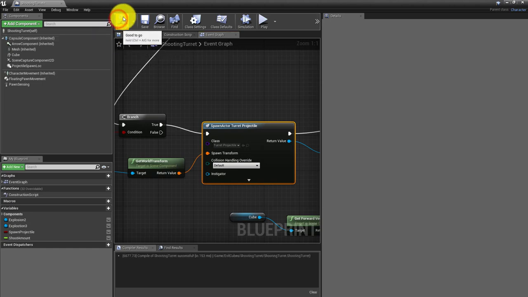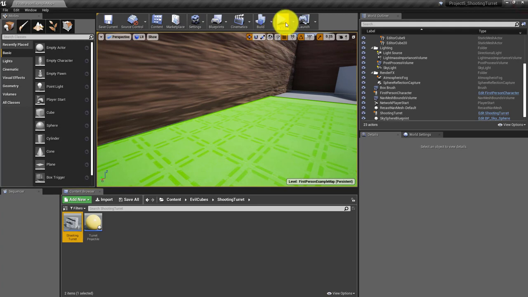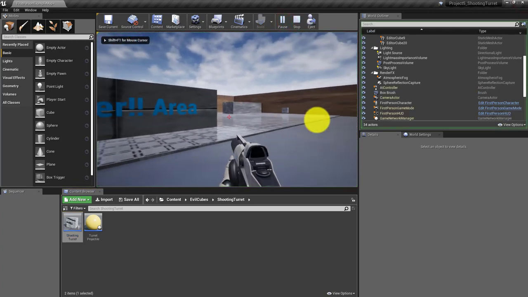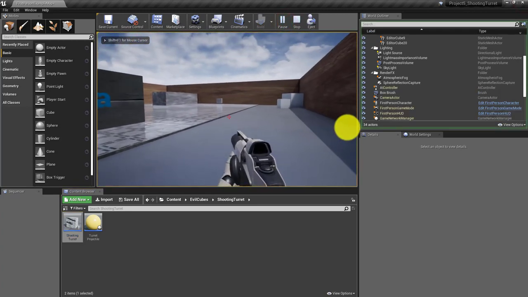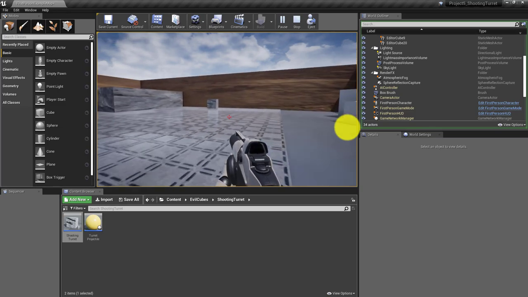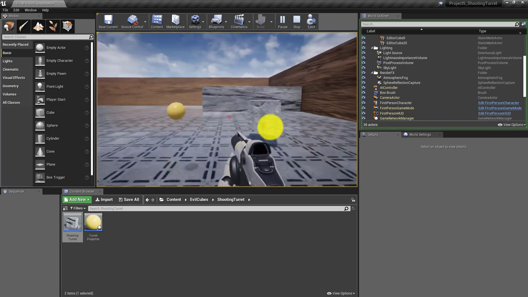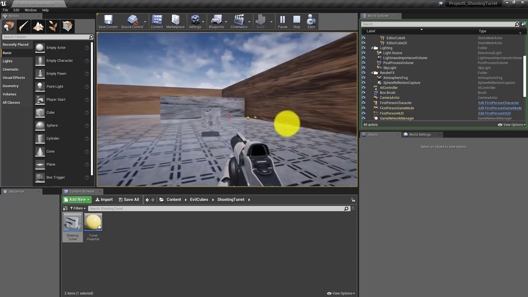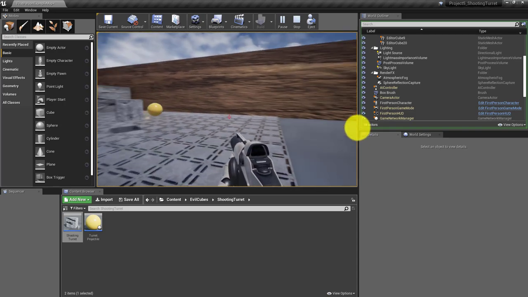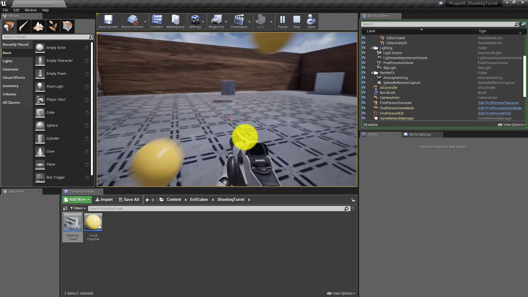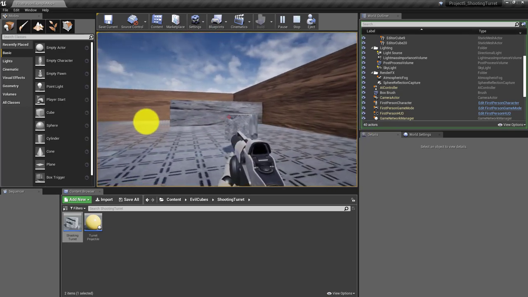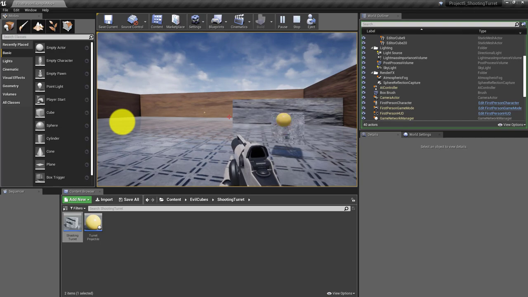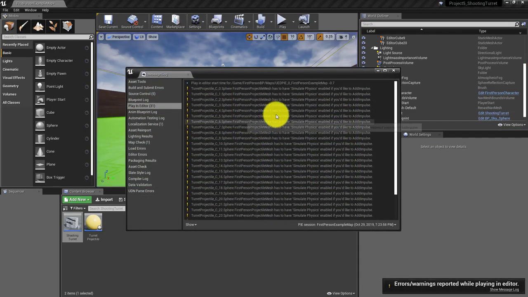So let's go ahead and compile, save, close, and test. Okay. I don't know if that's working any better or any worse than it was before. Still seems like it's bouncing a whole lot. Let's see why.